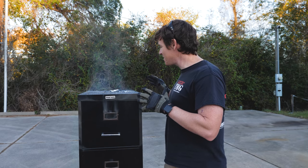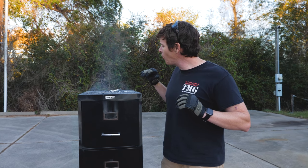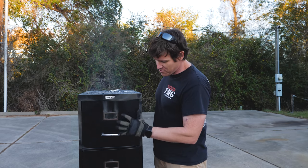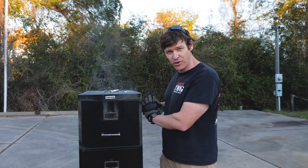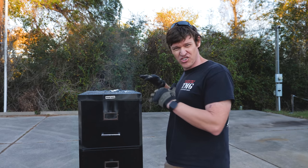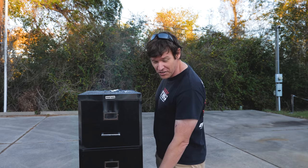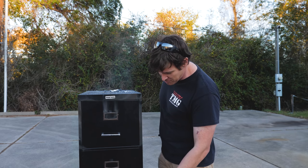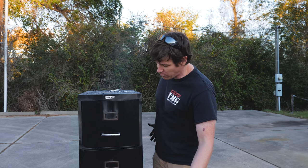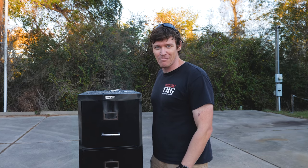Alright, so we've let it burn for a couple of minutes here and it looks like we've got a nice little barbecue going on in there. We're not quite ready to open it up yet, but we'll let it burn down a little bit — we can see fire coming out of this part. So these documents here, I'm pretty sure, are going to be totally nuked, but looking at it there may be some survivors where it may have just singed some parts. My prediction is that we didn't get down all the way to the bottom — it probably got down to around here, maybe to here, but the documents below would probably be okay. We'll let it cook a little more and see what happens.